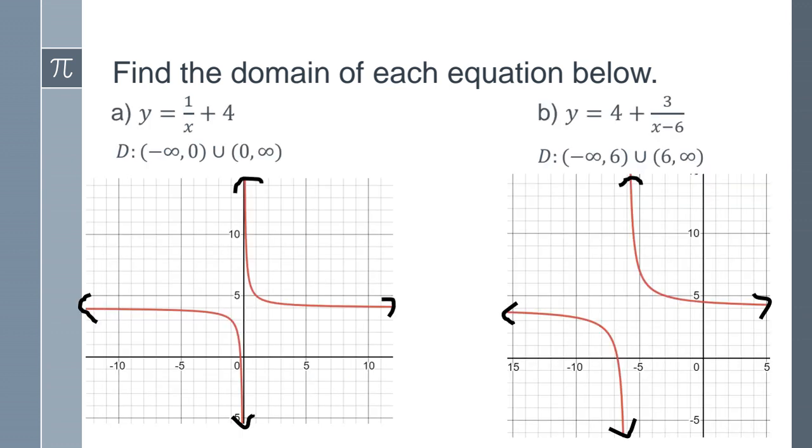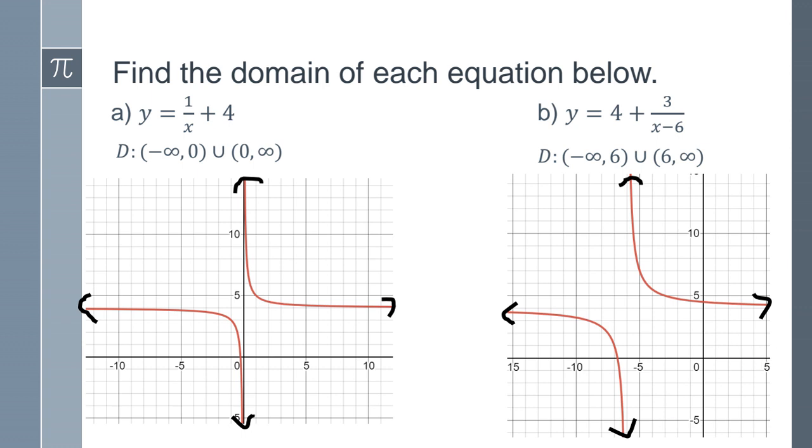So here are the graphs. That way you can see what the graphs look like for these two problems that we just did. And you can see where the domain is and what number is not included. So like here, we don't include 0. And the graph is going to get closer and closer, but it's not going to go to 0. And then the same thing here with this problem. So this one's reversed there.